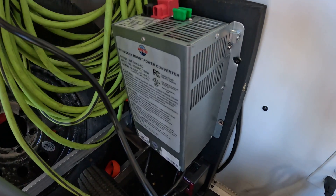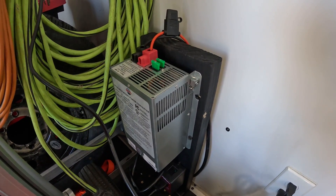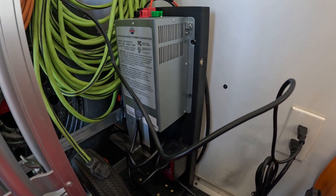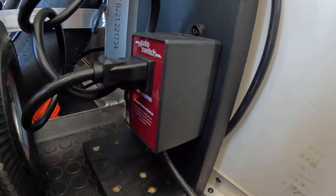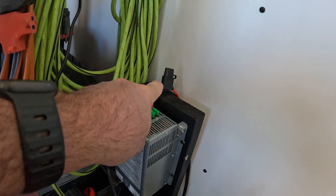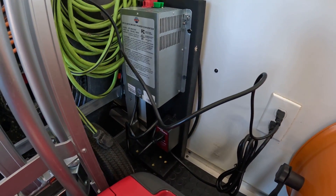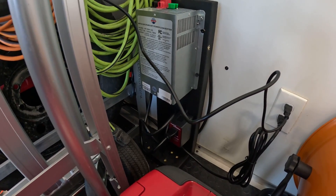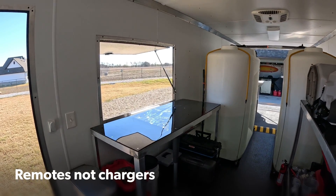I installed a converter here that converts AC power to DC. The pump we run for filling the drones, agitation, filling the batch tanks, and all that is a 12-volt pump, so we needed to convert the power. I also got one of these nifty remote key fob outlets — the 12-volt pump comes right into here, plugged into this device, and I have a key fob out in the back of the trailer when I'm filling. I just push the button and the pump comes on and off based on the key fob. That way the pump isn't working hard when it doesn't need to be.